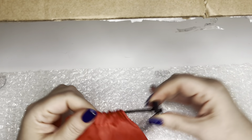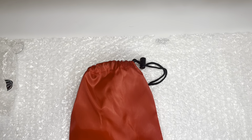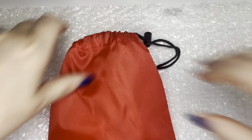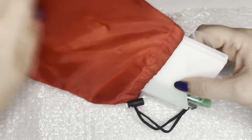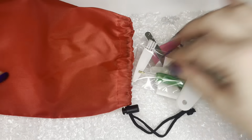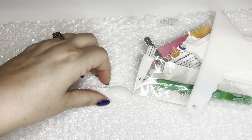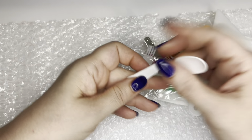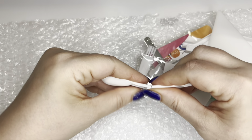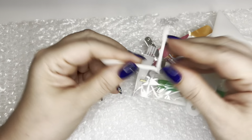All right. So we have the red bag. I need to pull this a little closer. There we go. All right, that's better. I feel like I'm stretching across everything. So what do we got here? Oh, I got a different colored pen. I see some different colored things here, guys. Okay, so we've got more orange washi. This is a foldable spoon that snaps into place. Okay, that's really cool.